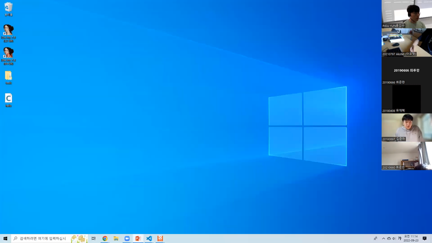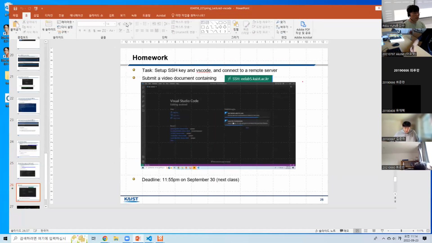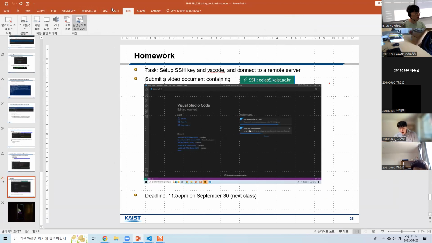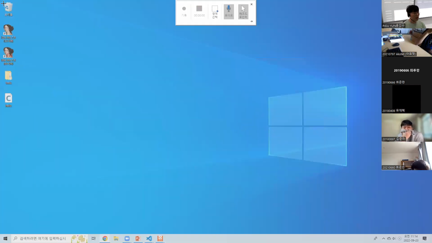So you can record your screen using PowerPoint. In PowerPoint, there is an option there. If you go to the record, sorry for Korean, there is an option called screen recording. If you click it, it allows you to record your screen.